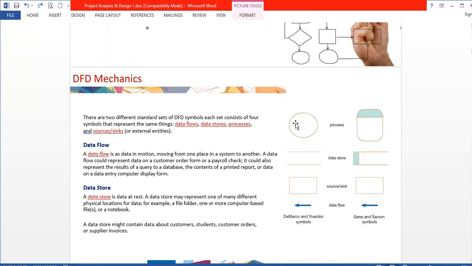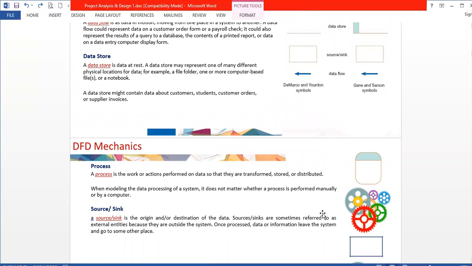These are the symbols of DFD, like process. आप ये वाला process भी use कर सकते हैं, ये वाला भी कर सकते हैं. These are the two symbols, like data store के point of view से, source और sink के point of view से you can use these symbols, and these are the arrows for data flows we can use, right? So generally, a data store might contain data about customer, student, and so on. इस तरह का अगर हम data store की जब बात करते हैं तो ये process होता है जो आपकी functionality की point of view से. Data store, it's just like a file or a database where you can store the data. Sink is the source from which you can take the data, where data you can store and so on. So these are the different symbols.